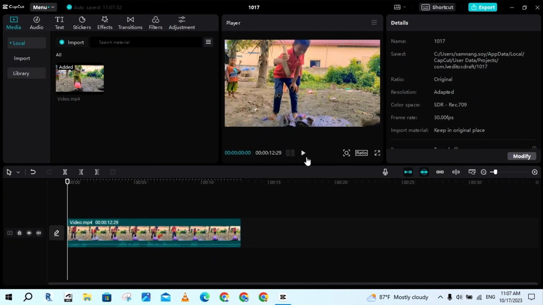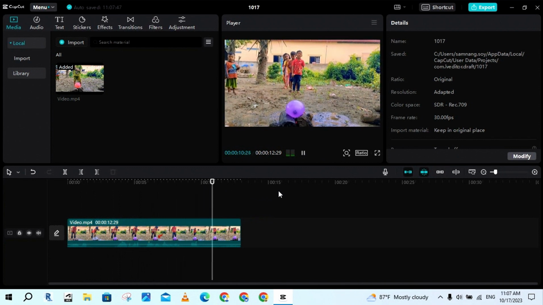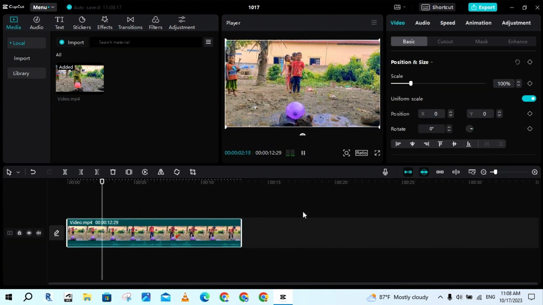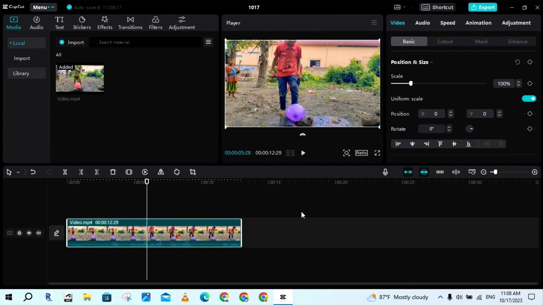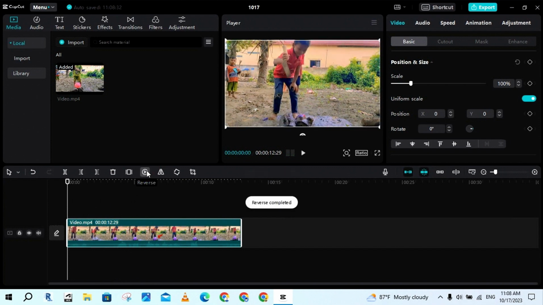Step 5. I want you to understand how to use this reverse button in CapCut. That can help you play back the action of the video that you want. Okay, now I place the video, and this is the normal action before we adjust it. Okay, now I go back to the start of the timeline, click the video, and after click on this button to reverse the video. So this is the result after we click on the reverse button.